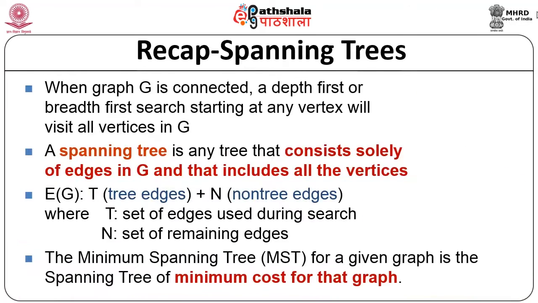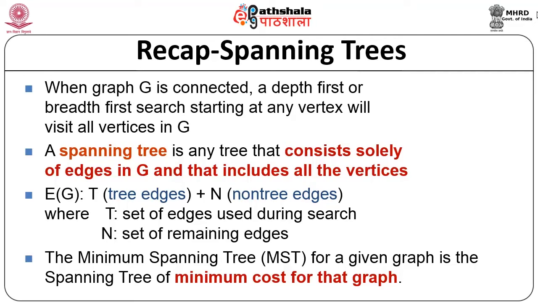Before we go further, let us do a recap of spanning trees. When you have a graph that is connected, visiting all the nodes of the graph is called a traversal. We have depth first traversal and breadth first traversal, where you start at any vertex and cover all the vertices of the graph. That is a general traversal.